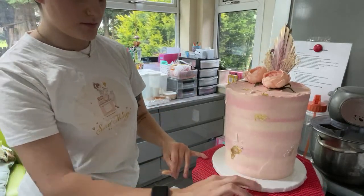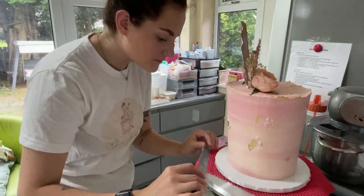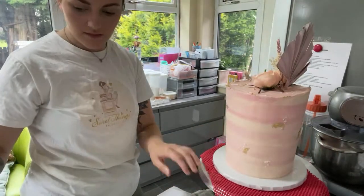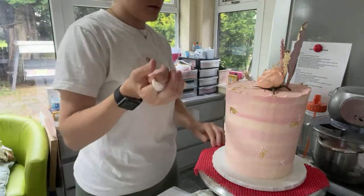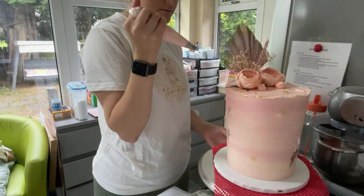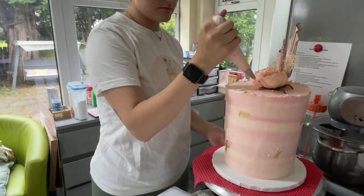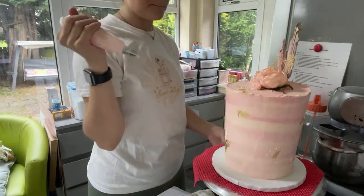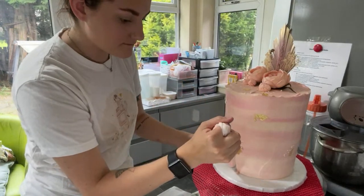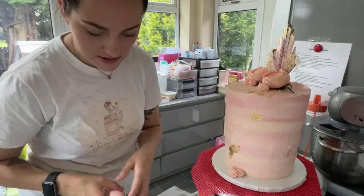And then I'm going to put a bit of piping on the board here. There's a few sprinkles on there, so I'm going to try and scrape them off. There we go. So I'm going to pipe a little bit. I love this nozzle and I've literally only been using it about 2 seconds.